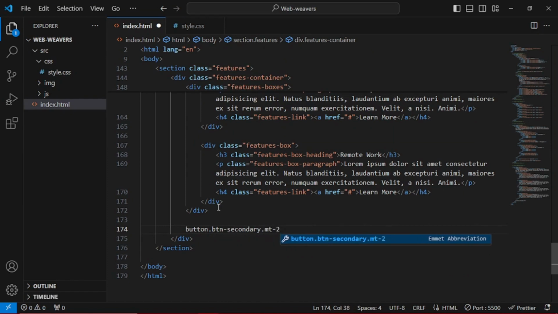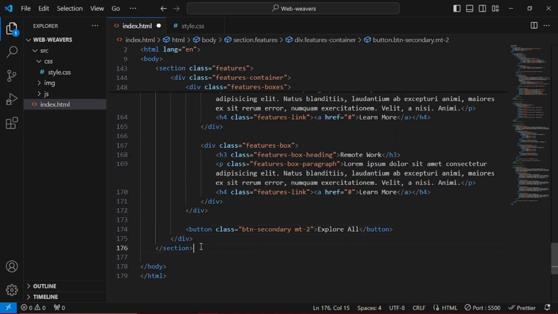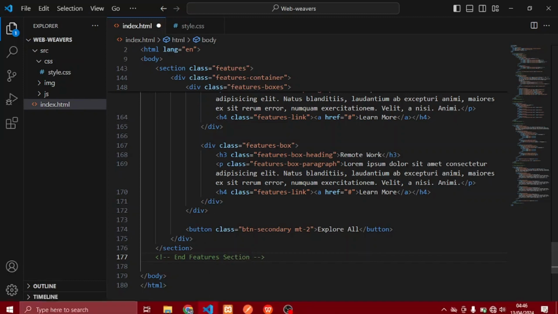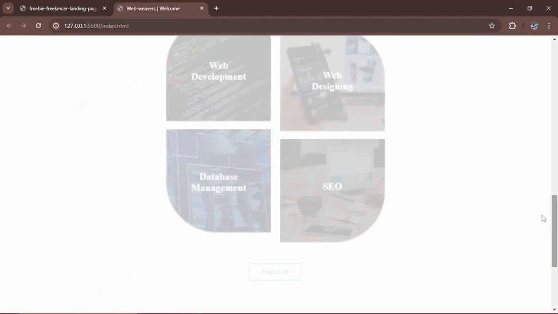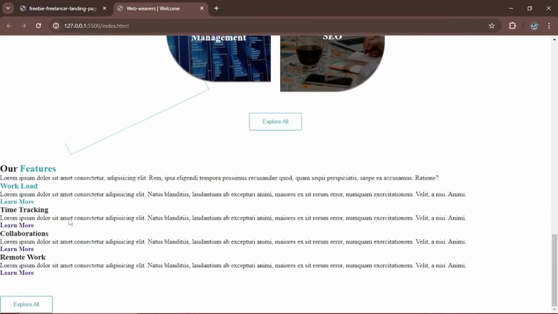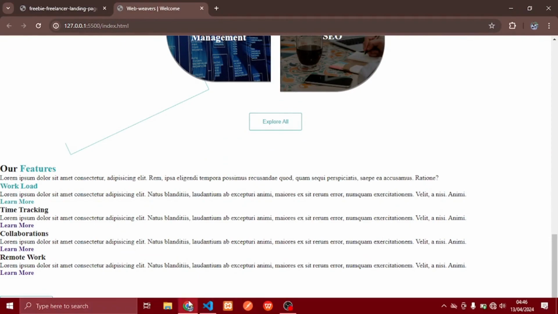And inside that we have explore all as well. So we're done with the HTML structure. So end features section. So let's check out what we have. So this is it. So it's time to style it.